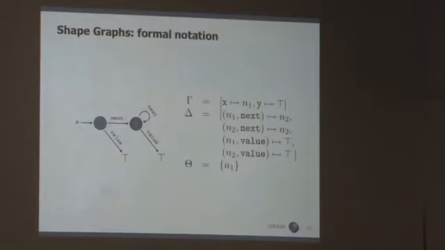So you have a paper describing all these formulas. The graphs here are described by an environment that associates local variables to nodes in this graph, say what they point to. And then we have edges that link nodes in the graph together. And we have this information, the theta, that says that some of the nodes in our graph have this property that they represent one and just one memory cell in the real memory.